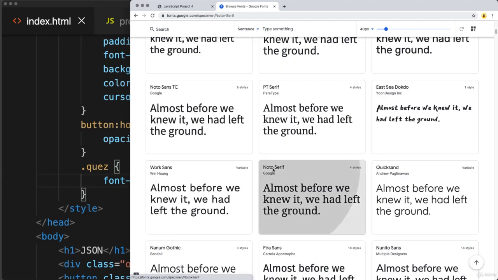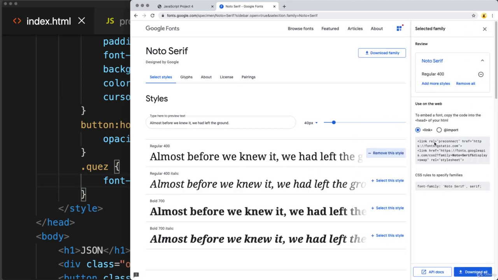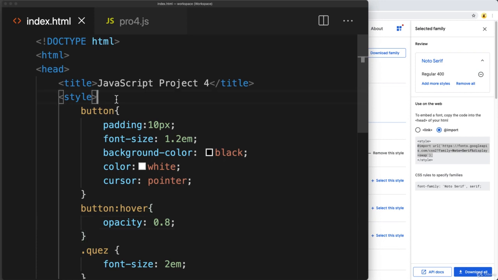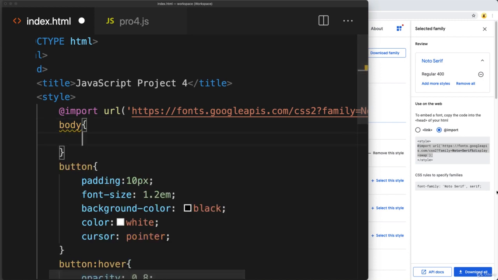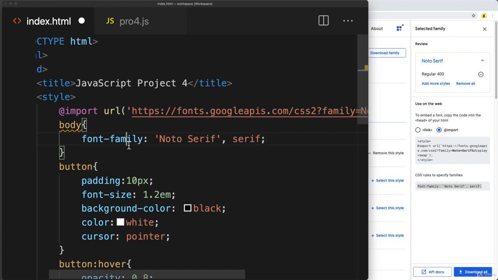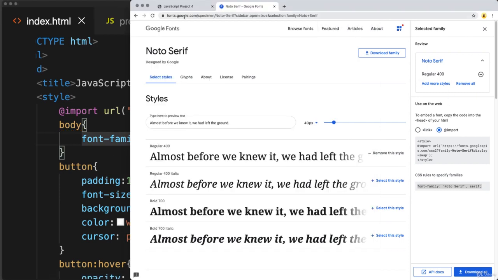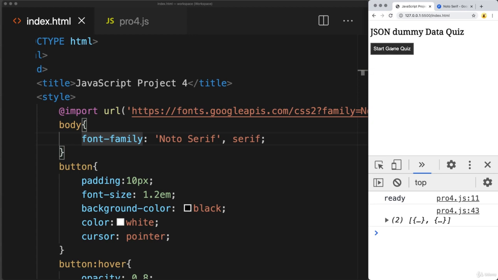So select a font that you want to use, then select the font. You can do an import on the font content. And that way, within the body, let's just set the font family within the body. So it's going to apply it to the whole page. So that updated the fonts that are being used.